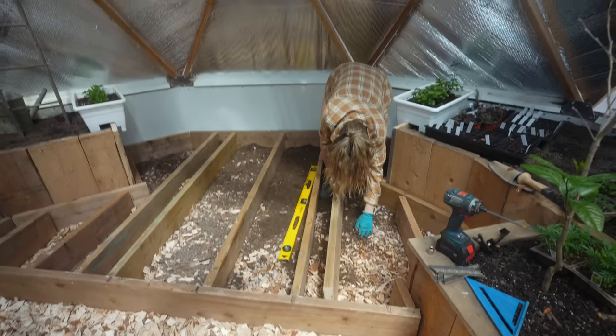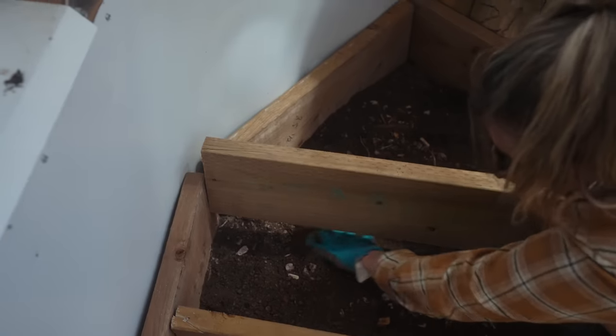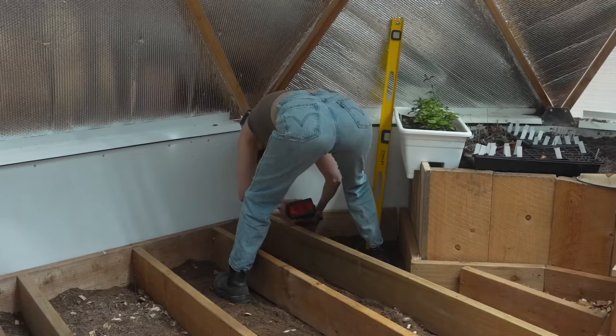Last joist. A little level. Nice. We are going to spend a lot of time figuring out the angles to only add this much extra space. The great debate of what we should do.